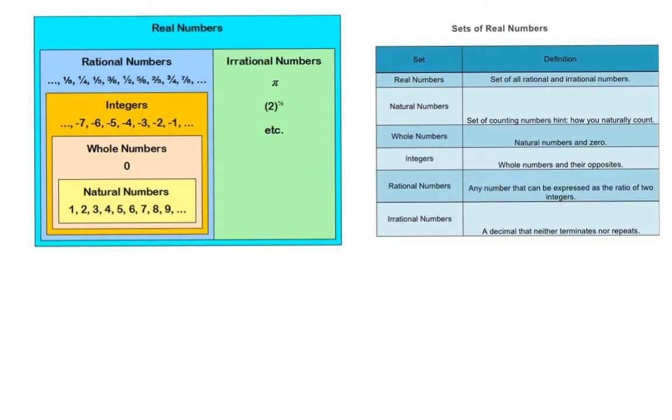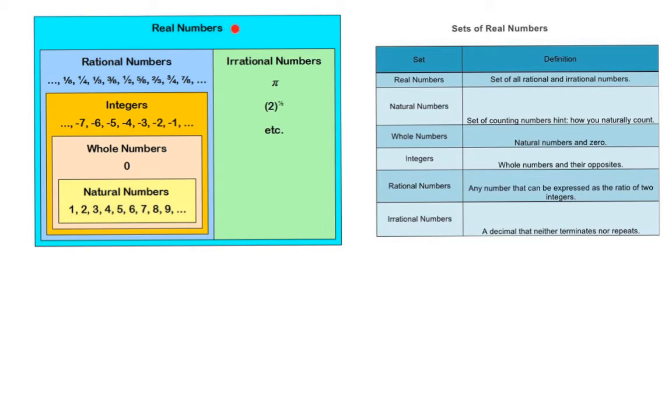All of the numbers that you have worked with so far in your math career are a type of real number. And when you get into Algebra 2, you look at numbers outside of real numbers. But for now, you just need to worry about these real numbers. And there's different types of real numbers. Both of these charts have the same information. It's just a different way of listing it. So this one shows how they're included in one another. This one just gives it to you in a list. This one gives it to you in words. This one gives it to you in numbers. So just different ways to look at the same information.